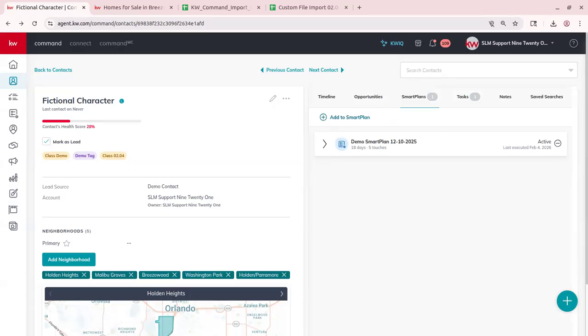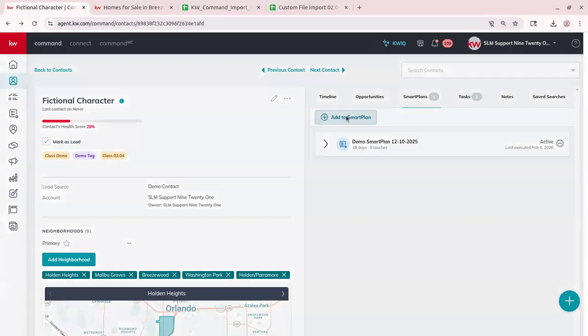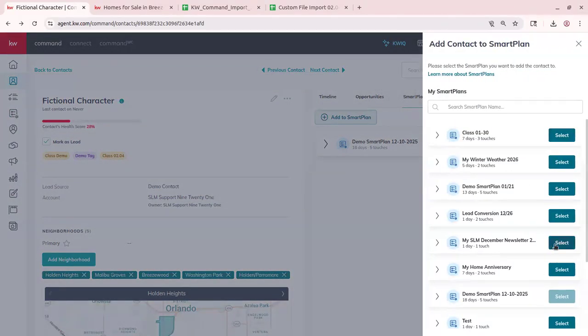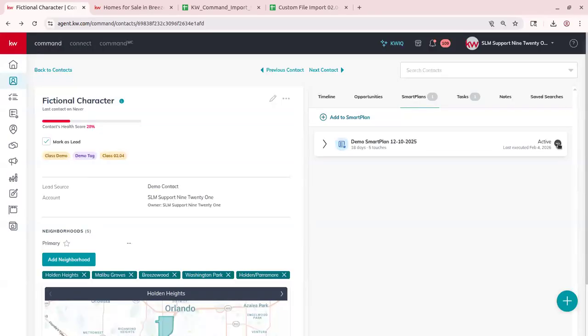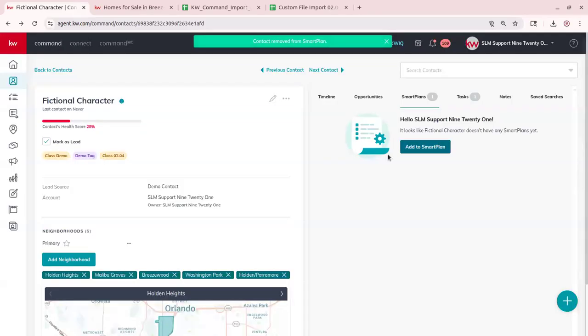This is actually based off of our lead management rules, which again, we'll circle back to closer to the end, but basically we have it set so that any contacts that are tagged with a specific tag are going to be started on this smart plan, and we'll walk through that a little bit more. But you have the option to go ahead and add them to an additional smart plan through here. You can remove them from a smart plan. So we can say we want them removed from that one, and then we'll see that update there.